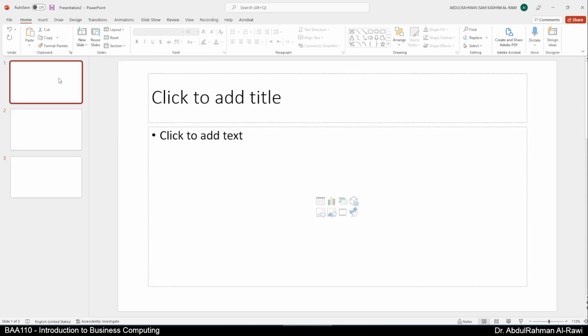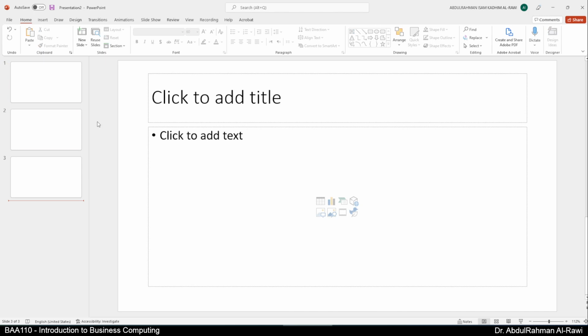So the question was, can I change the layout for multiple slides at once? Yes, you need to select them using any way you want. Click with Control, click with Shift, Control A using shortcuts. You can use any method that you want, and then you can change their layouts.